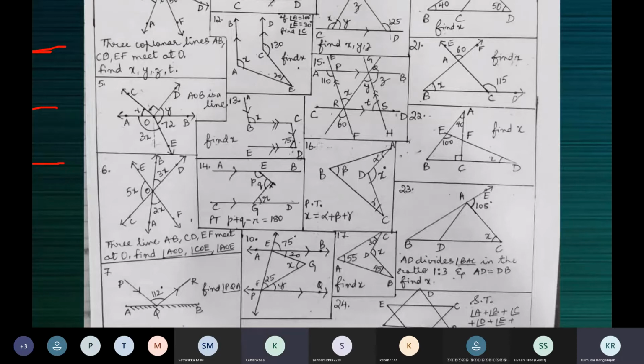Ma'am, is it written 20 degrees, ma'am? Angle E, no, leave this. Find angle C. Find X. Yes, Kanishka. Angle E is equal to 20, ma'am. Oh, I've written 20 here and 30 here. Is it? Yes, ma'am. And same for A, 100 and 130, ma'am. No, it's a different question. What I used to do earlier is, for the same figure, I used to give different numbers also. Okay, now I got it. Which value can we consider, ma'am?